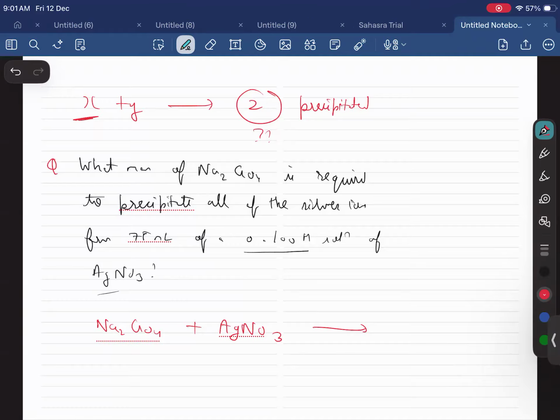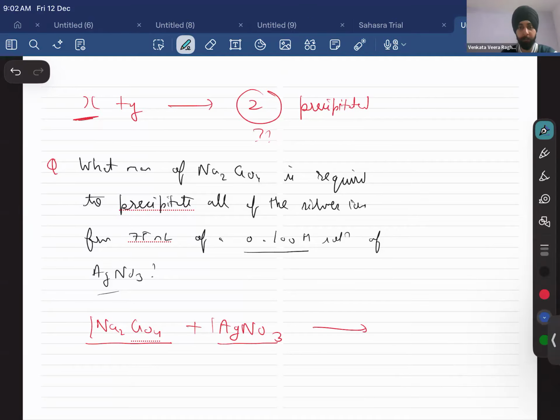Sir, 1.215. 1 point. So what is the equation you got here? First tell me that. Sir, I directly use that moles of. Okay, you mean to say that you have directly used like this? Yes, sir. Okay, but at least you should know how much AgNO3 will react with how much Na2CrO4, like in what stoichiometry. Moles, sir. The stoichiometry, yeah.